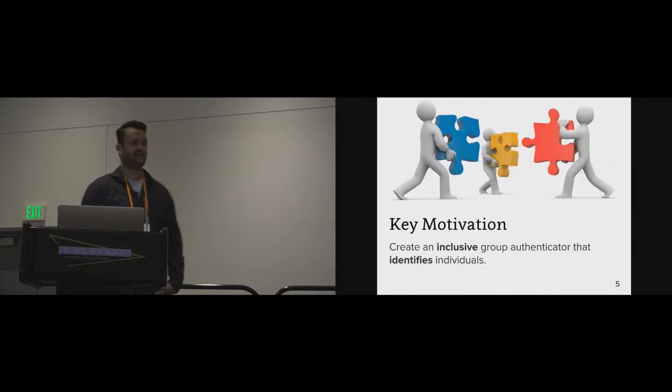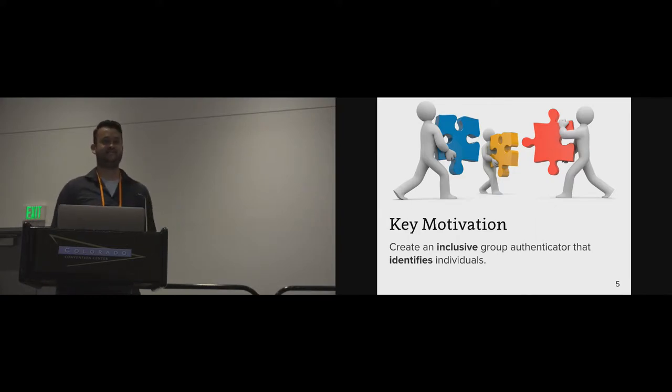Going into this work, the key motivation we had was to create a system that gave us both the inclusivity and the identifiability of the two strategies I mentioned before. It was clear from the beginning that to create something like this, we needed to move beyond the traditional authentication modalities, because the traditional goals are one secret per person, or one token per person, or one body per person. Instead, we were inspired by offline analogs for group authentication that have been in use for hundreds of years. For example, the selective pressure in handshakes allegedly used by the Freemason Society, as well as the biblical example of the pronunciation of the sh sound that the Gileadites used to identify invading Ephraimites.